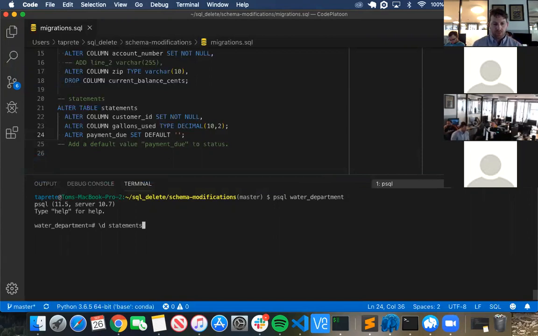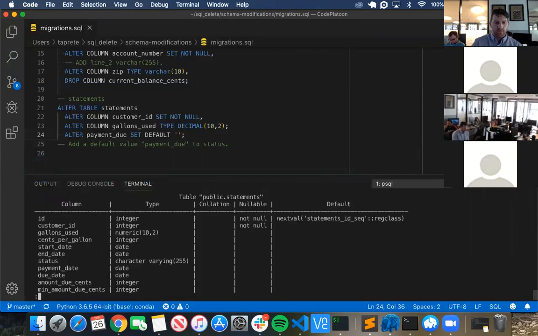So alter table, alter column status, set default, and then actually a string, payment. Do it. Let's run it.